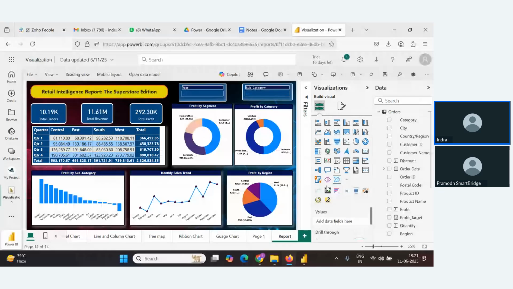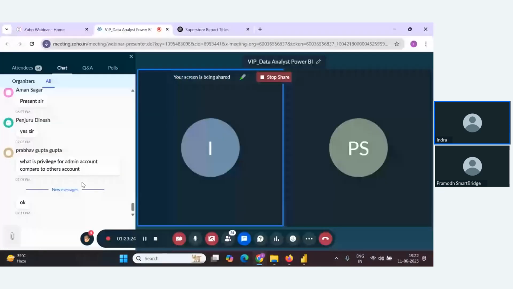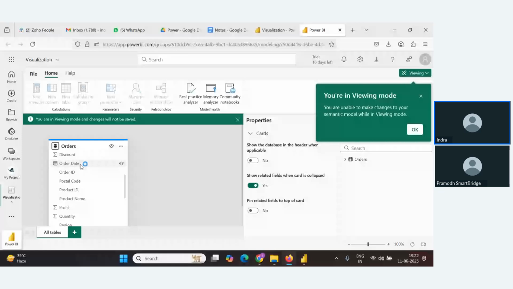If you click on open data model, I just said whenever we are publishing a data set to Power BI service, a semantic model file also gets published. That is nothing but a data model. If you see the data model, it will show you the relationship between your tables. As of now we have a single table, that is the orders table. I think you have seen this in Power BI desktop also.